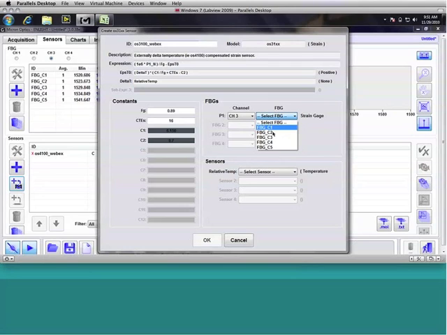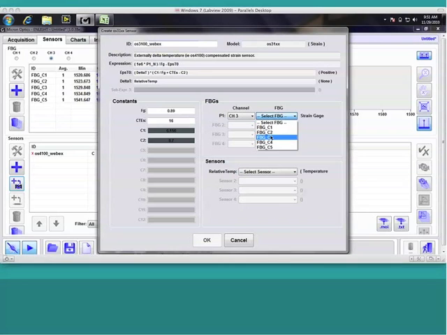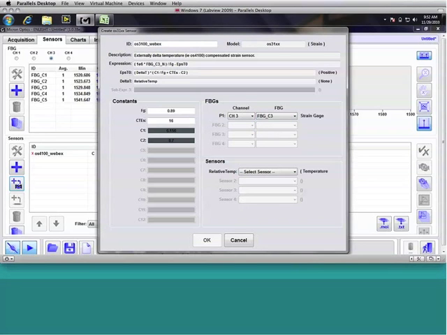And in our case, our OS3100 strain sensor is our third FBG on channel 3, or FBG C3.